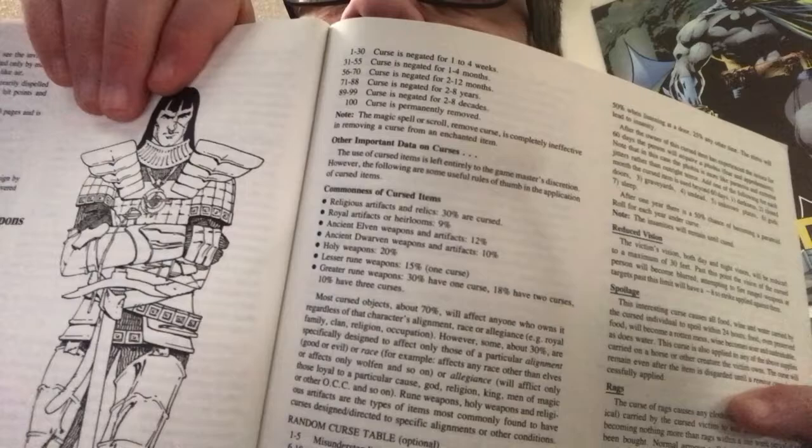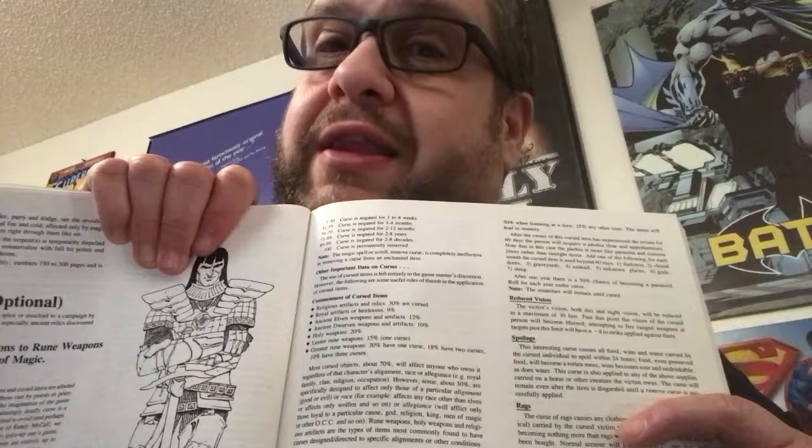As you can see, the curse can also, even if they do get that percentage, the curse may not be lifted for that long. Unless they get 100%, then it's lifted forever. Now, probably the only way, according to this book, to actually get rid of the curse itself is for him to give away the item purposely, which he's probably not going to do.